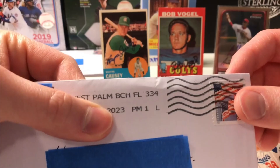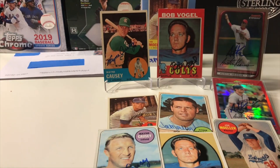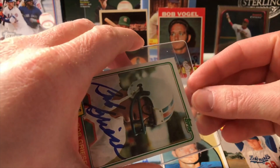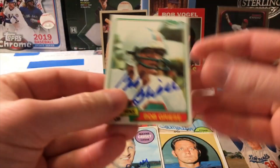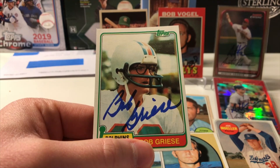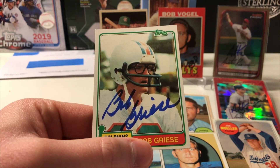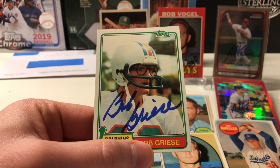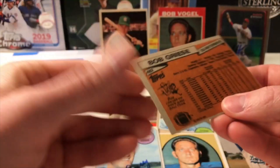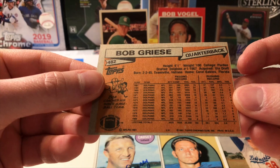Next one from West Palm Beach, Florida — another hard card in here. A Hall of Famer! I've never sent to Bob Griese before. Look at that '81 Topps, look at those big glasses. This is my second Bob Griese auto total — I met him in person once and got him to sign a rookie card, but it's my first time sending to him TTM. First round pick in 1967 out of Purdue, fourth overall, and then spent his entire NFL career with the Miami Dolphins from 1967 to 1980, which means this 1981 Topps card should have his entire career on it.